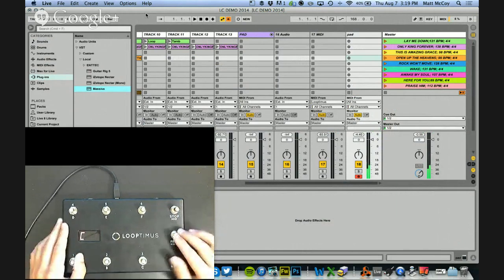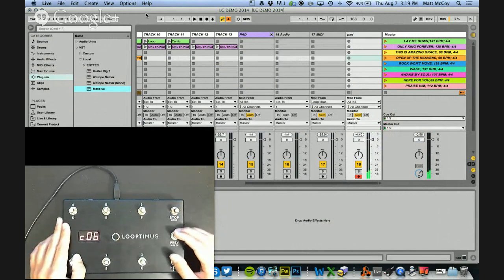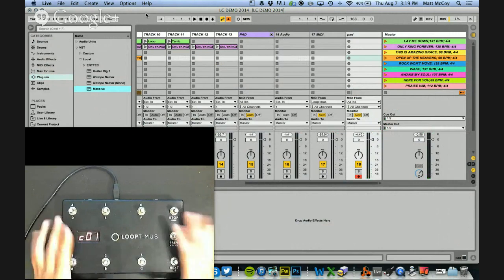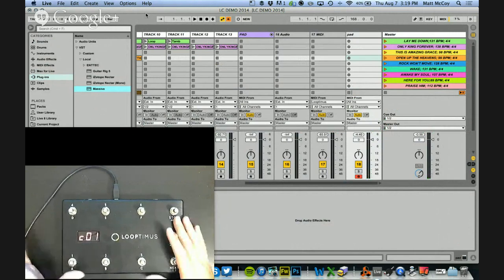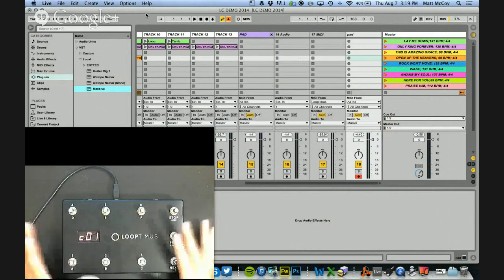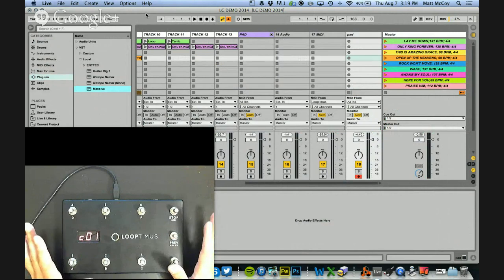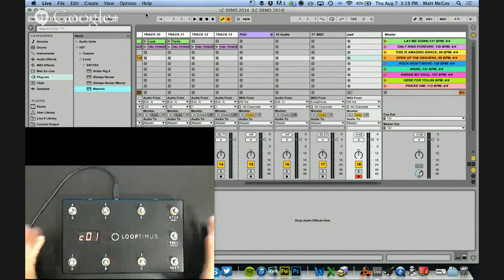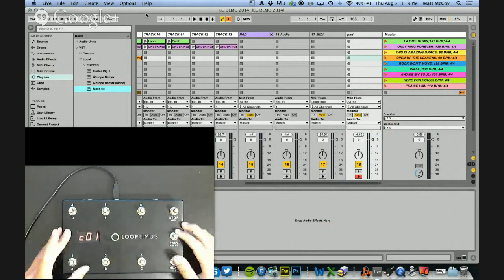Also, if you hold down the previous button, you can choose your MIDI channel. So there's 16 different MIDI channels. The important thing about a MIDI channel is that if you had multiple MIDI devices plugged into a computer, like a keyboard, Looptimus, maybe another MIDI pedal, you don't want them to conflict with each other, because they're all sending MIDI messages. You wouldn't want to be playing your piano and it does something that you told Looptimus to do. It would be conflicting. So you could set Looptimus to be on a different MIDI channel. You could set every one of your devices to be on their own MIDI channel.